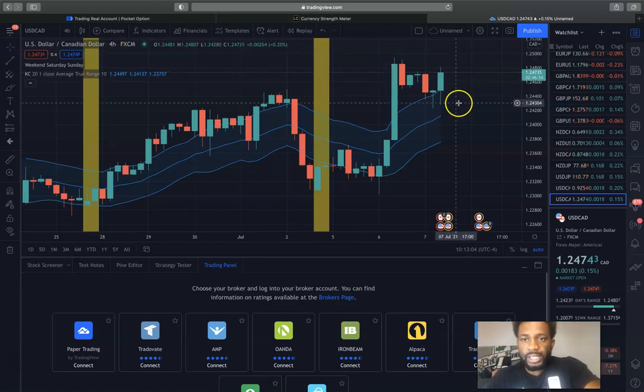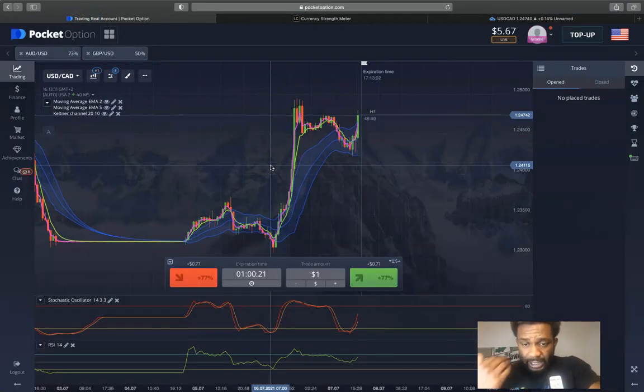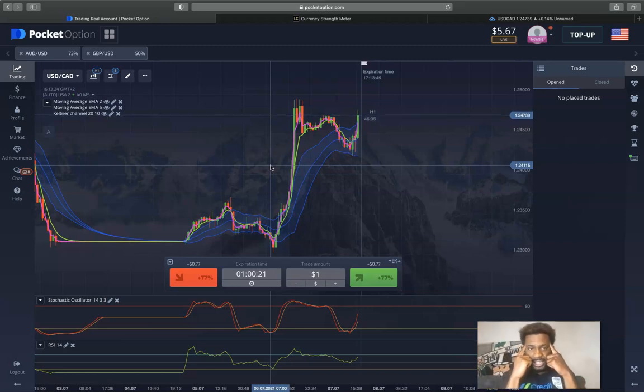So truthfully, I would want to see what it would do at the end of the 4 hours. This is another thing that I take into consideration too, guys. Before I get into a trade, I like to see where the candles are going to end, because I am taking on a bigger time frame. So let's put that into consideration, guys.